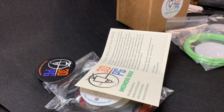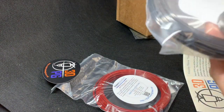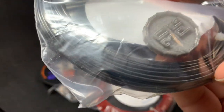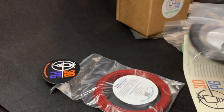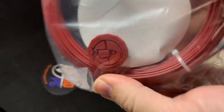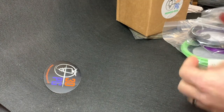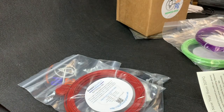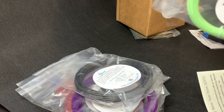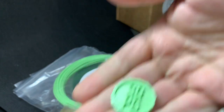I can print my own sample of it anyway. I do like that feature that it comes with a sample. I do have a printed sample of this, and you can see the printed sample is lighter than what the filament looks. The printed sample comes with red ridges. I'm missing a purple coin, but not the end of the world — it is a feature I do like. They're the only ones I know that are doing the printed samples, and I'm sure it takes a lot of time for them to put their coins out.